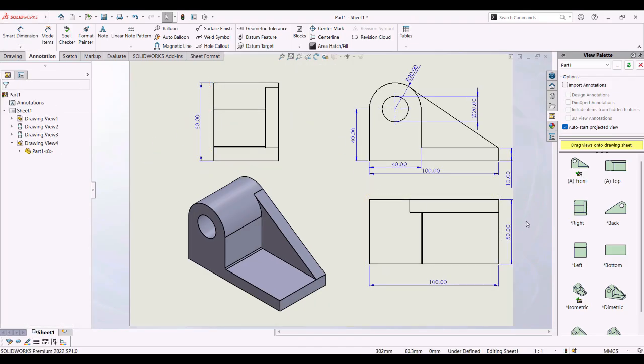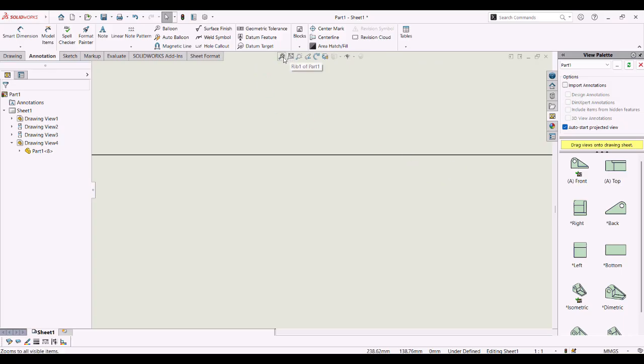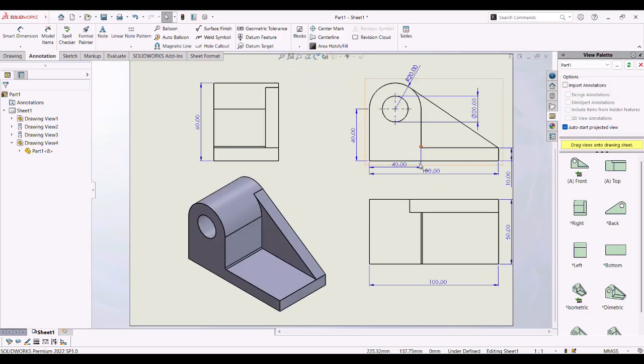So this will be the end of the sketch. You can clearly observe even the fillet is also visible. This 1 mm fillet is very clearly visible in the top view as well as in the side view. The two lines indicate the fillet lines. So this completes the solution.